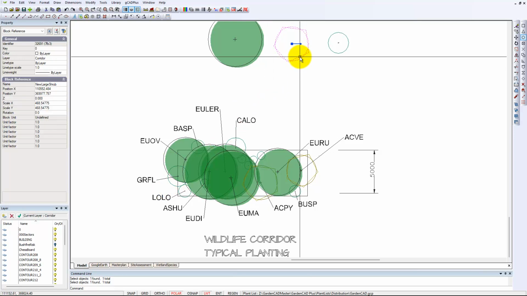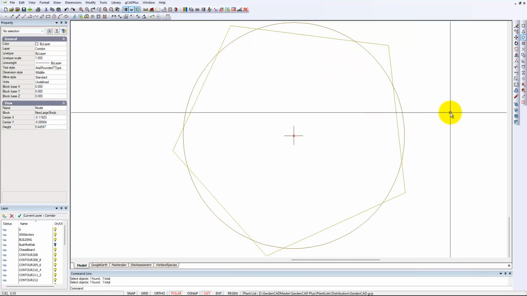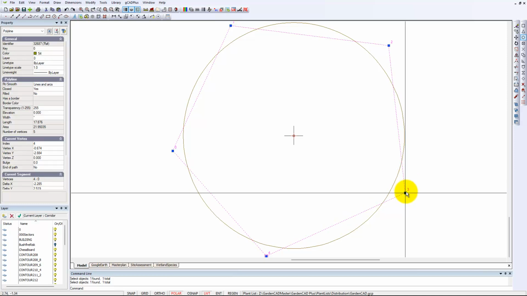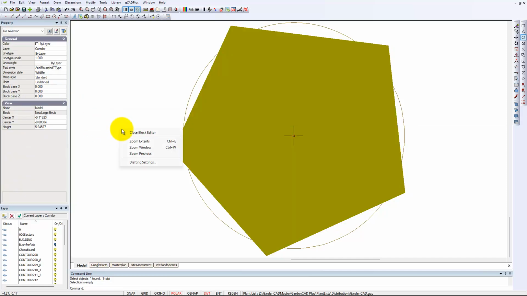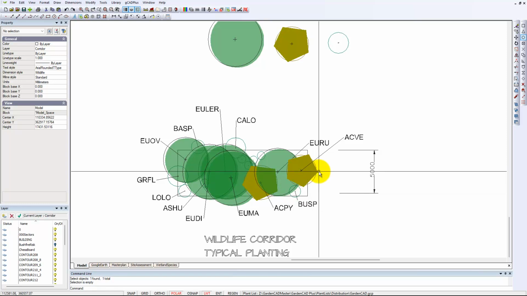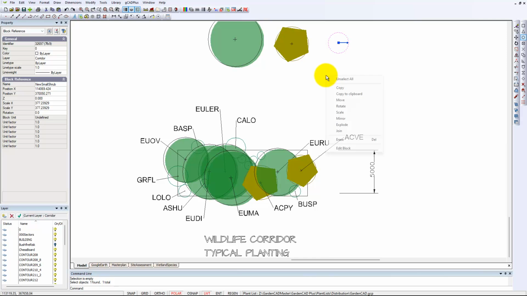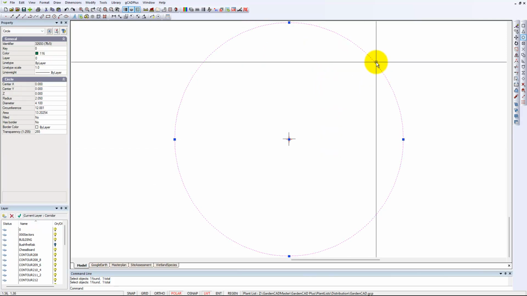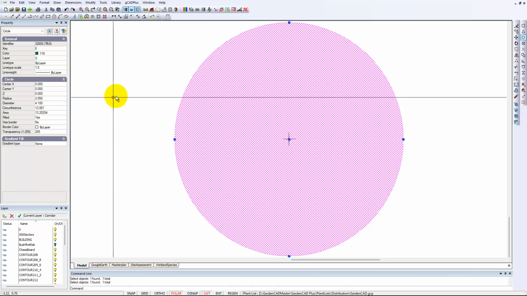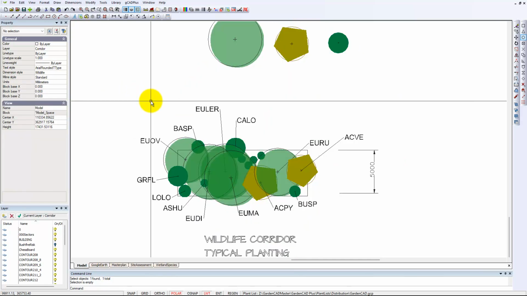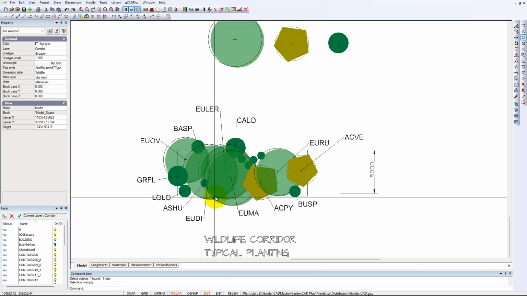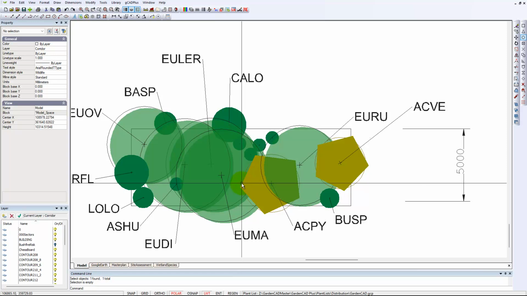We can do the same with the new large shrubs, and we can edit it. Maybe we'll pick this polygon now and give that a fill, and won't worry about the transparency at this stage. So that makes those stand out. And for the smaller shrubs, we can also edit the symbol, and we'll fill that as well. So we close the editor. Now our design, I think, stands out. The key issue is that's being done with only three symbols.